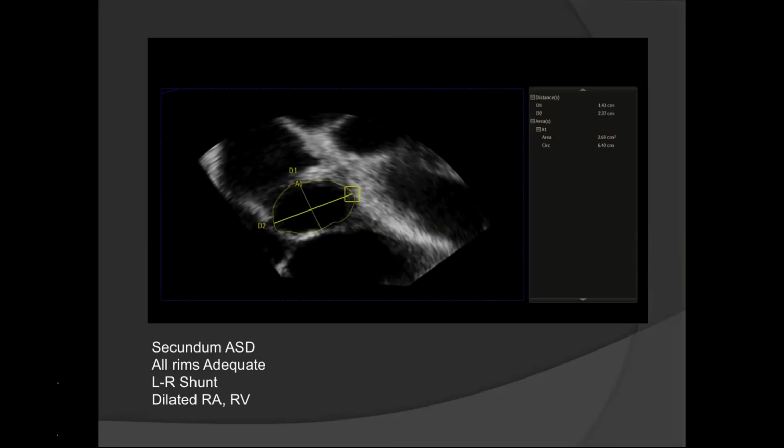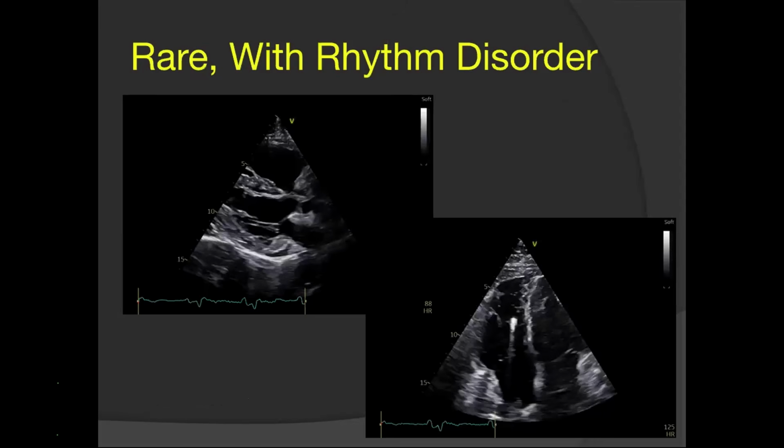Although a subcostal view had clearly shown to us that there was an ASD, for an ASD we should always do a transesophageal echo for getting correct dimensions of rim and correct size of ASD, particularly in adult patients where transthoracic subcostal imaging is not enough for making a complete diagnosis and decision making for the further treatment of this patient. So I think this was just an enlightening slide.